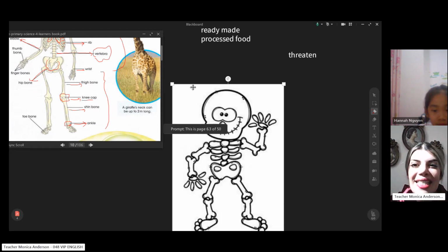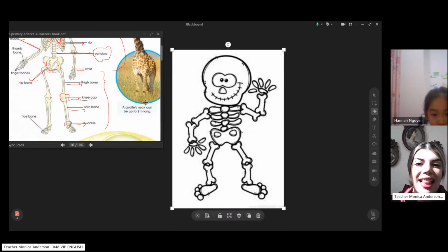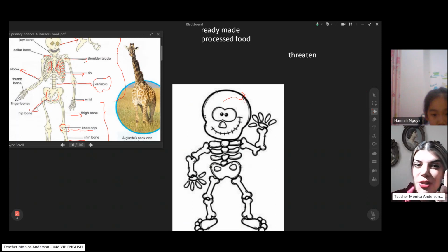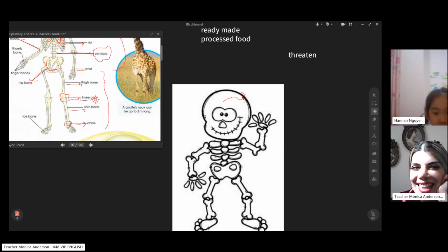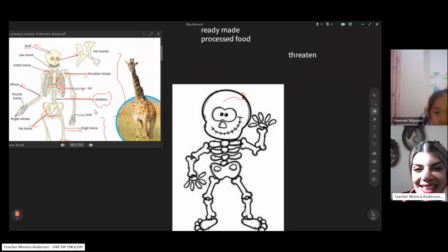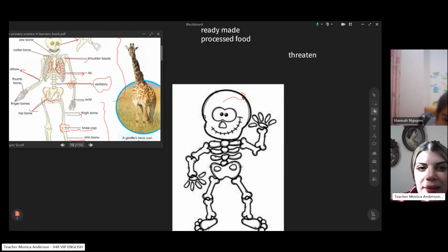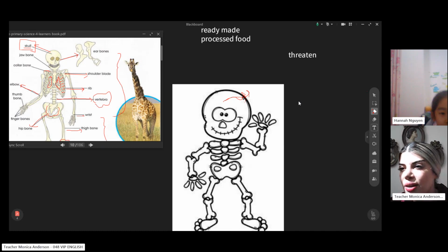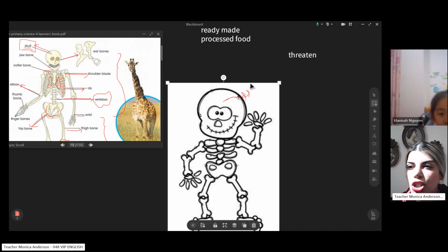Okay. Well, let's name the parts of this skeleton together. Okay, so first of all, this one, let me show this one. What is this? Do you remember? Just try to remember. What was the name? Let me show you. What was that? Okay, you have a few seconds to check this bone. Do you remember? Here, you can see we have the name. Shoulder blade. No, this one. Can you see? Okay, let me put it here.